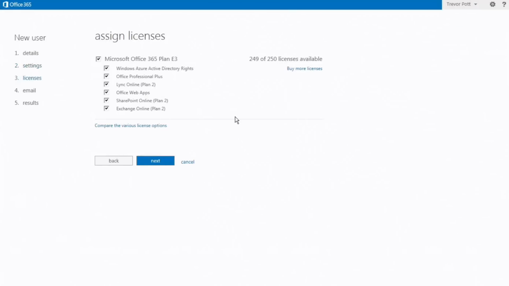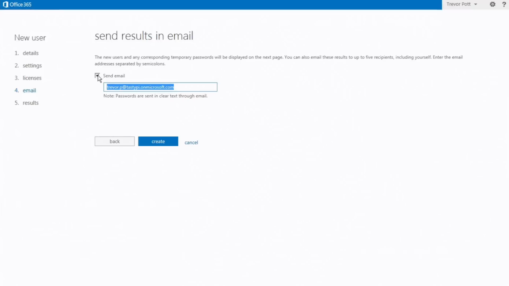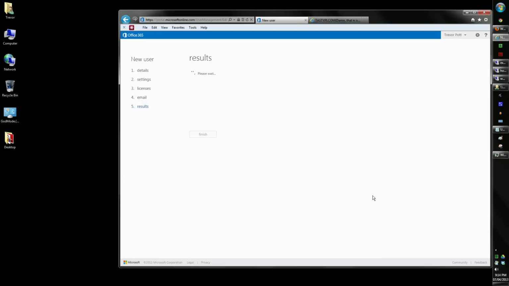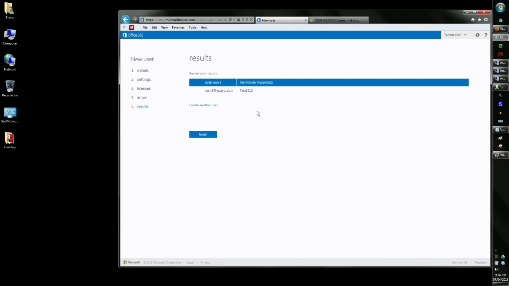What will Josh get access to? Well, why not let Josh play with all of the things that we have available? There's going to be a copy of Office Professional in it for him, access to Lync, Office Web Apps, SharePoint, Exchange itself, and Azure Active Directory. Now, it will send an email here to the administrator informing the administrator that a user has been created. In this case, I'm going to have the email sent to my company address so that I can keep a record that I have created an address here. This has created a temporary password for josh.f@tastypie. This will have been emailed to my work email as well.